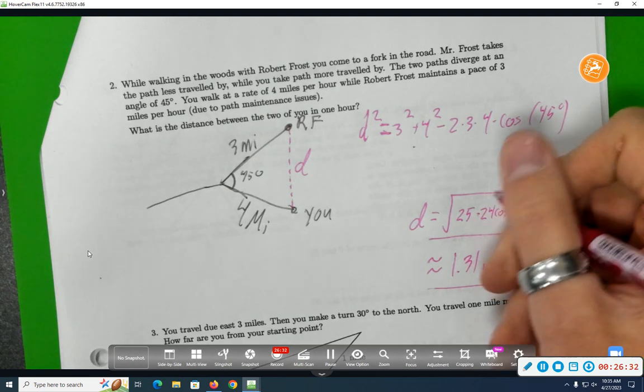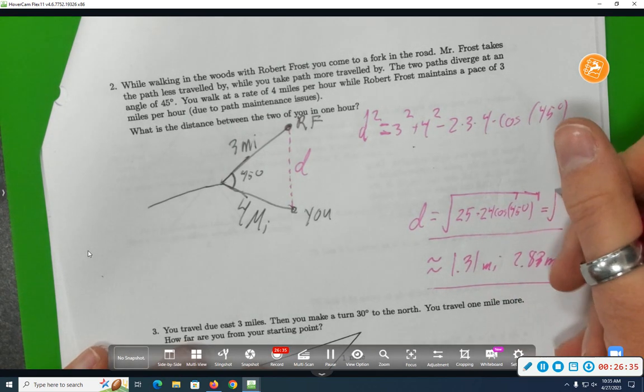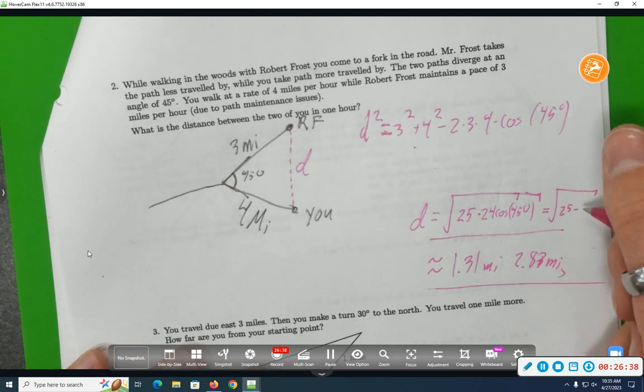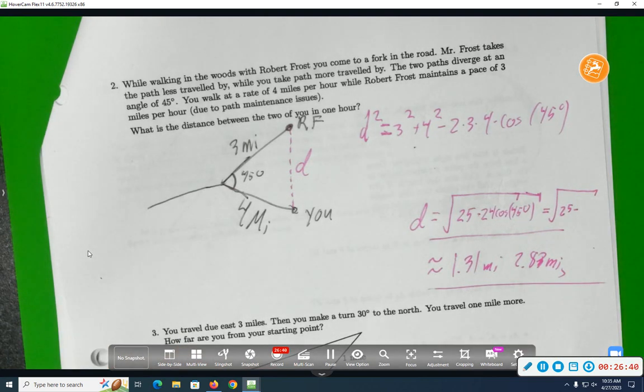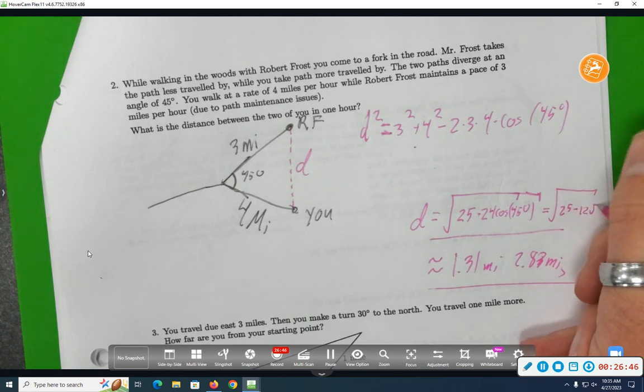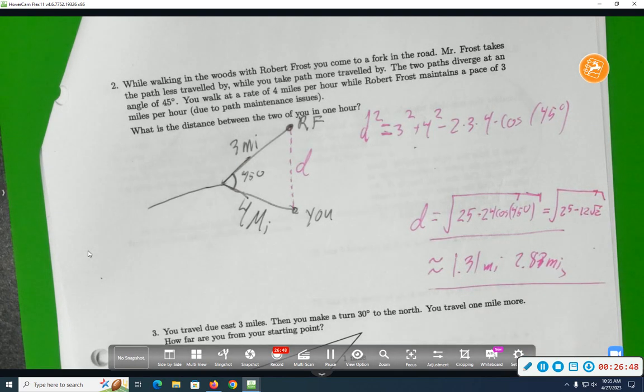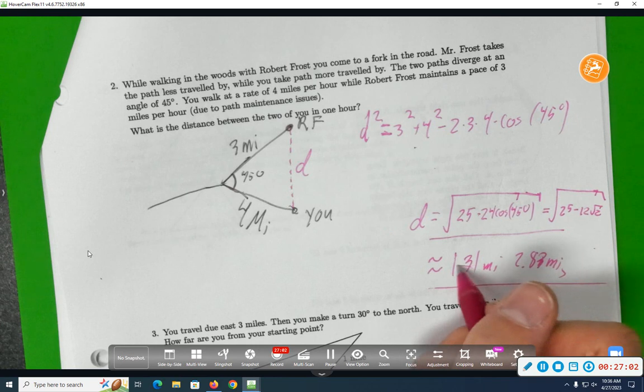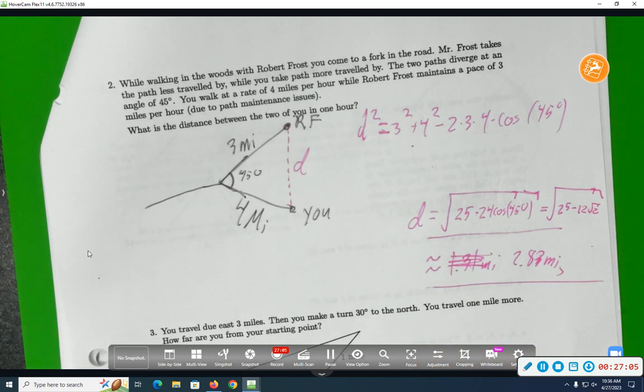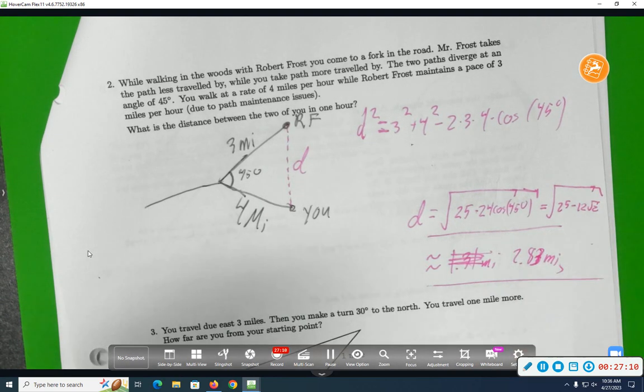So this is equal to, after you simplify, the square root of 25 minus 24 root 2, but then you divide by 2. So I guess that's 12 root 2. And there are some bits of algebra that let you break that up into a sum of 2 square roots, but I think that's good enough for now. Oh, I see where I made my mistake. Awesome. And then if you actually ask a machine to compute that now, it's about 2.8. Is that a 3 or a 7? 2.83. And the units are miles.